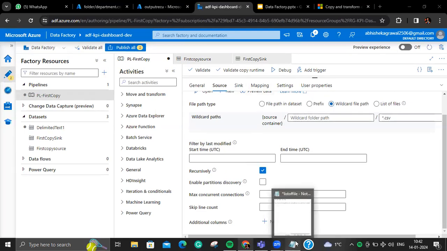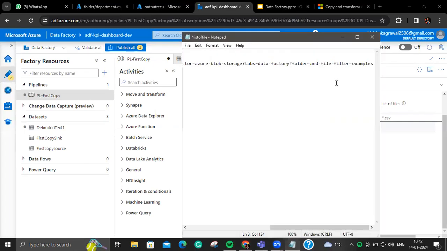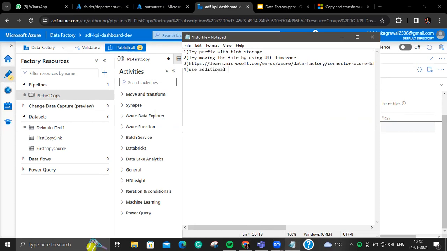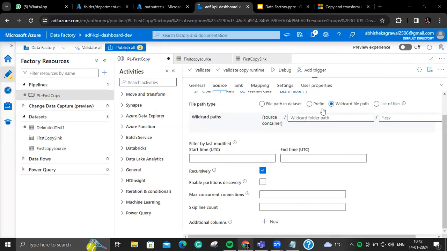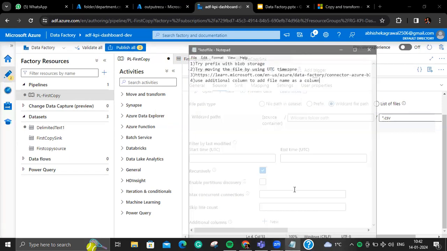So I'm writing this: use additional column to add file name as a column, or timestamp.